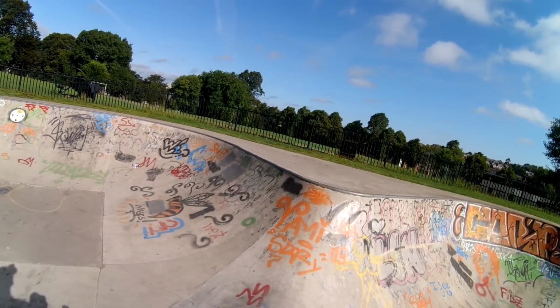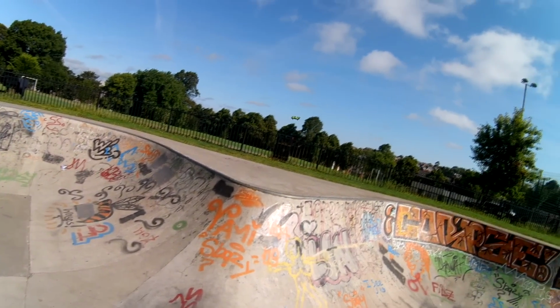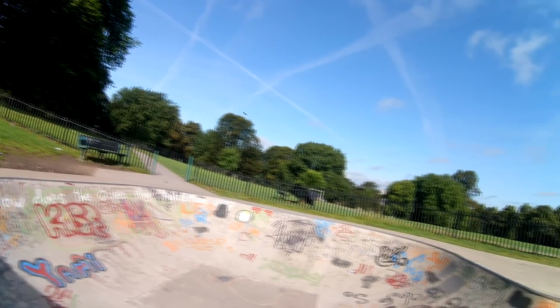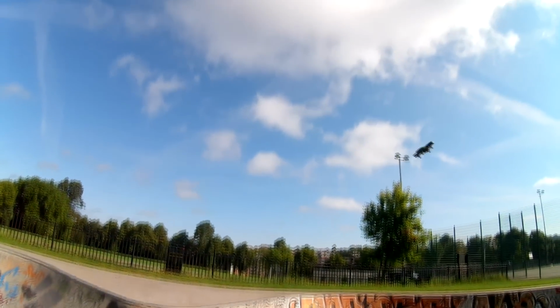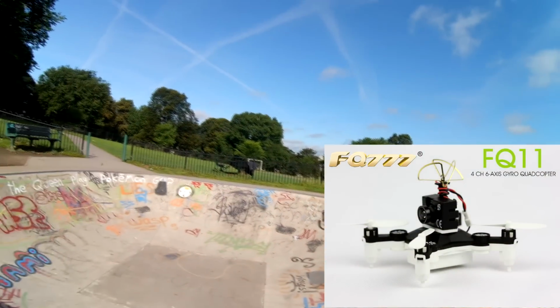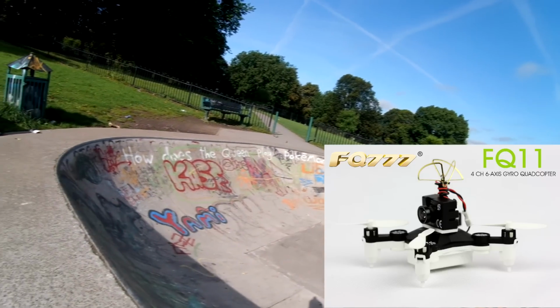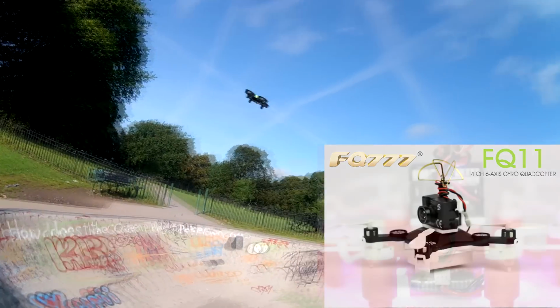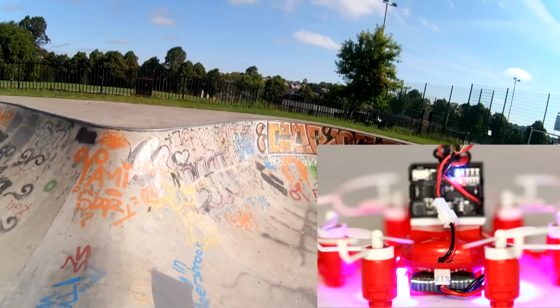This is the first... Oh no, I was going to say this is the first one with 6mm motors that I've flown, but I haven't. The F1111? The one that I put the little F797T camera on, as well as the 126C quad, a little folding one.